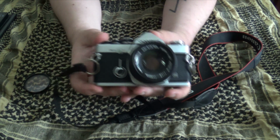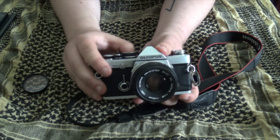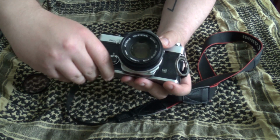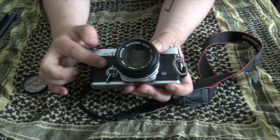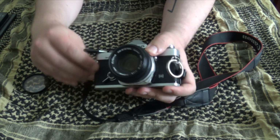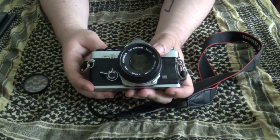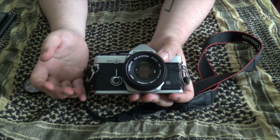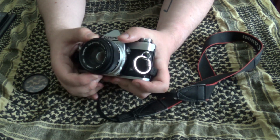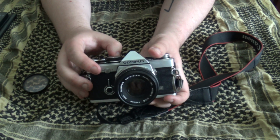It has a self timer as well. I just remembered to tell you that. You cock the shutter, pull this down, press that button, and then you press this little lever here, and it'll do a little bit of groaning, and then the groaning will slow down, and it'll take the picture. So I think you get 10 to 12 seconds before a picture's taken, so you've got plenty of time to run away from the tripod and get in the area of zoom focus.